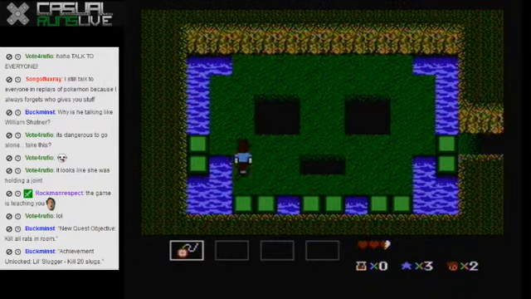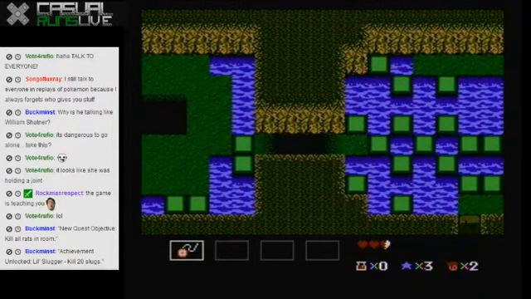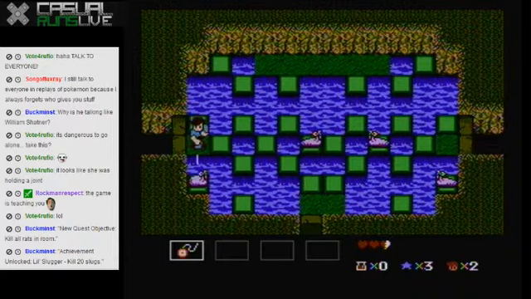Here's how I should let you know I'm back. Okay. Little slugger. Buck is trying to turn this into a modern game. Only Nintendo would release their games on Xbox Live Arcade.